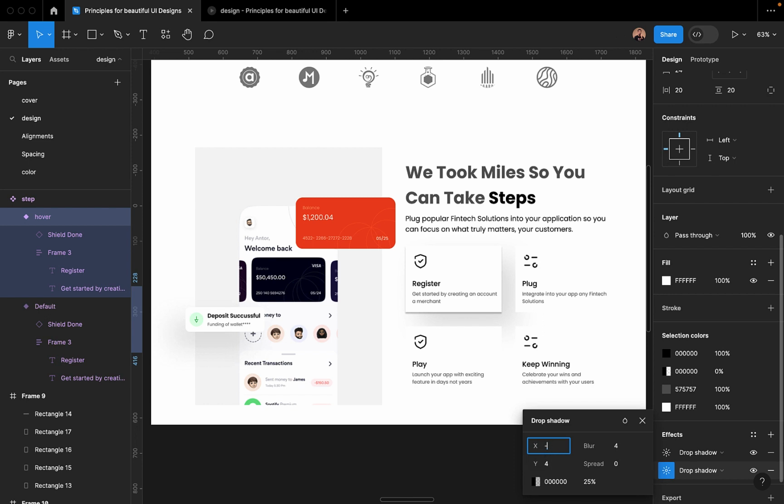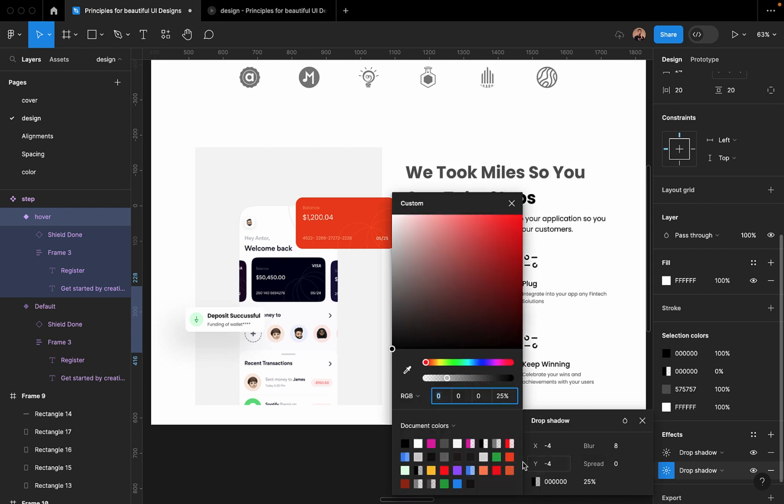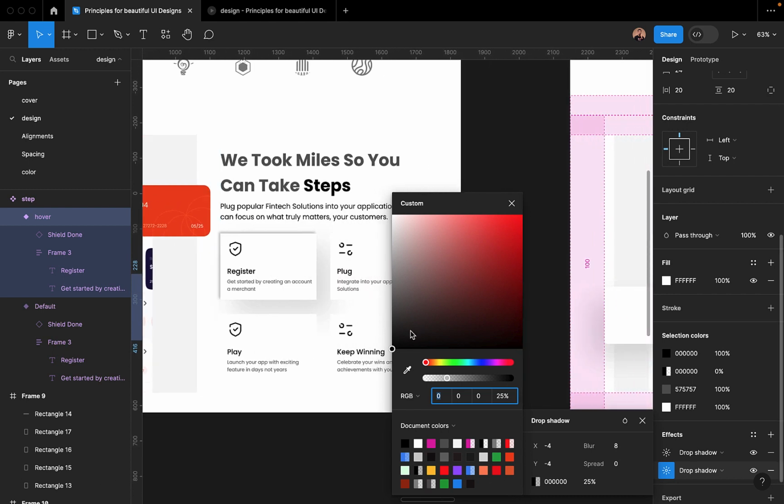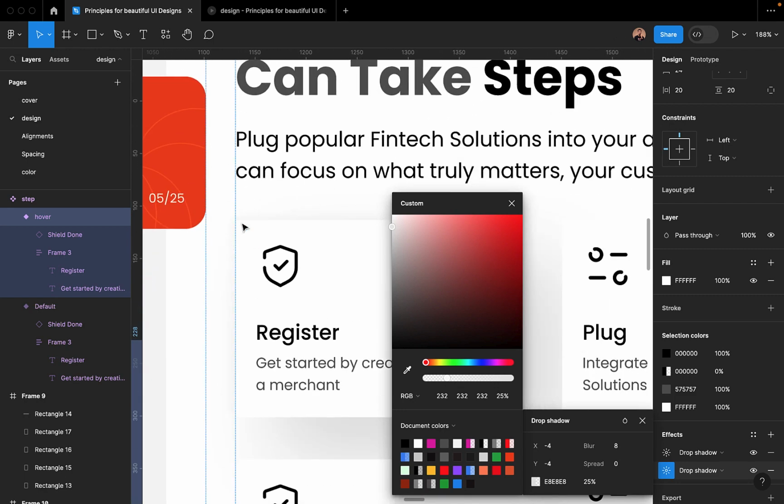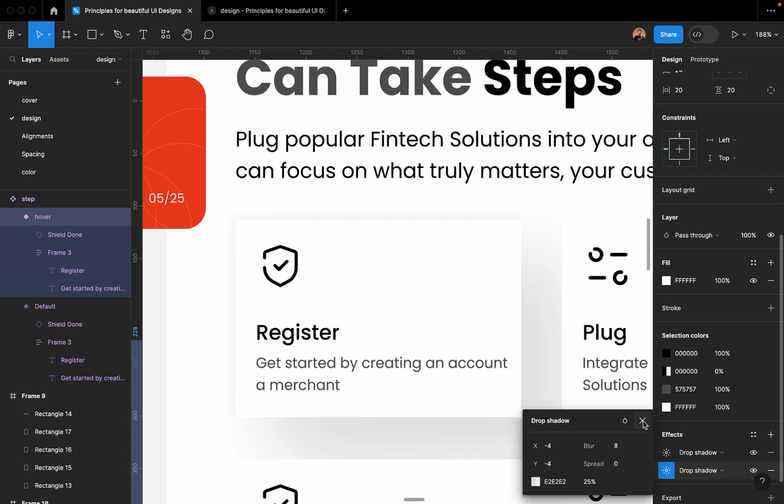For this, I want something like minus, okay, let's try minus 4. Minus 4. So it takes us up. Then let's give it 8 here. This makes sense. Then let's see our gray color. Our gray color should be really light, because the aim is just for it not to go into the color fully. All right, so you see what we have right now.